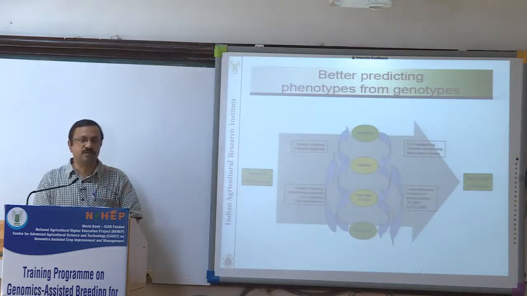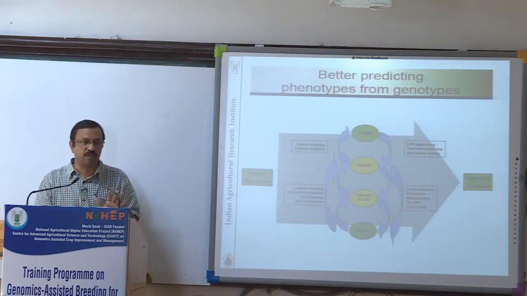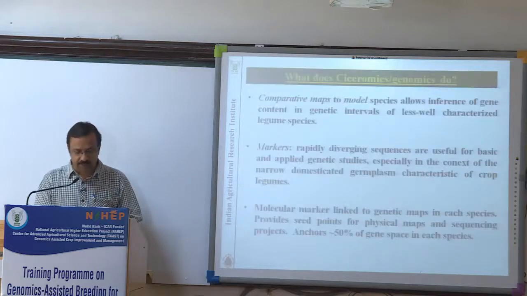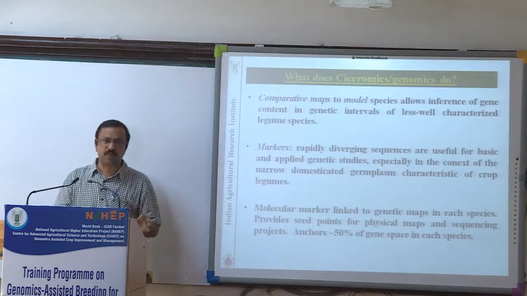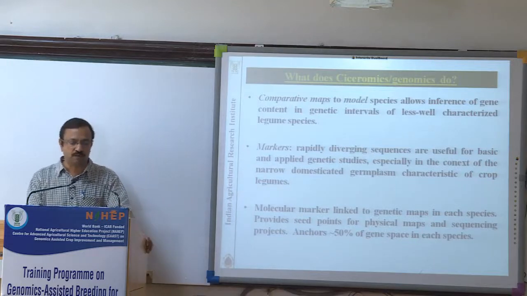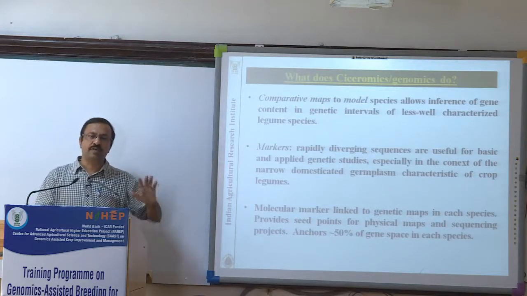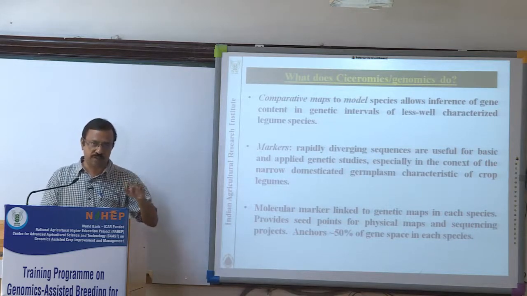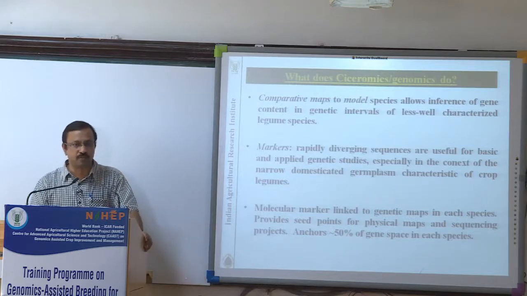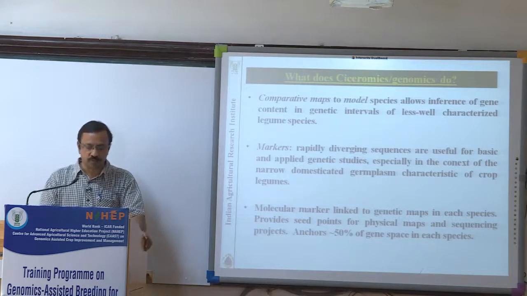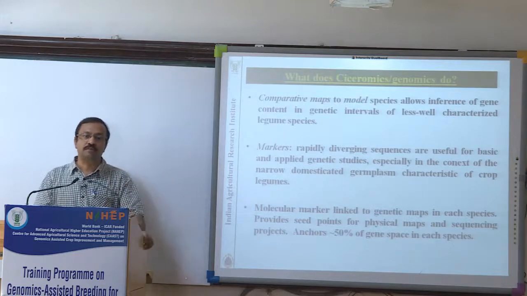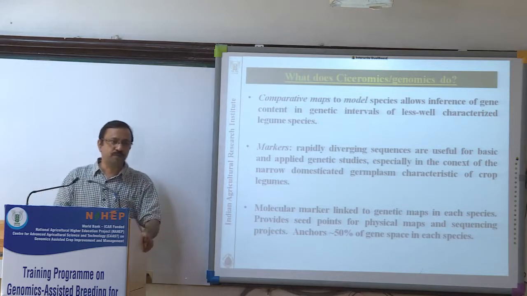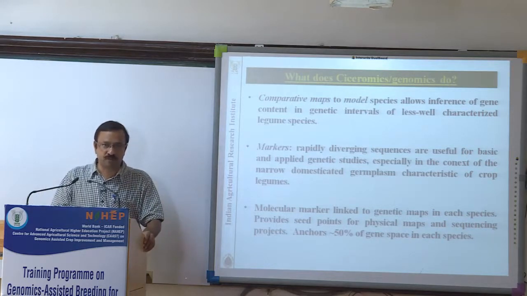My particular lecture would look into the use of molecular markers in crop improvement, particularly of chickpea, isn't it? So what can this Ciceromics, because it is chickpea genomics that I am speaking of, do for you? Well, it would help you to have a comparative study. All these notes are given to you, you needn't copy them, and they will be given as slides also. Just enjoy the story. It will help you to understand what the comparative maps are, and it's very important. Earlier, all the crop improvement people used to look at Arabidopsis and Drosophila, isn't it?